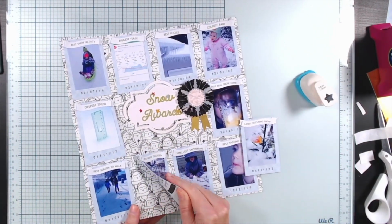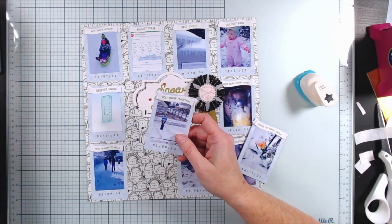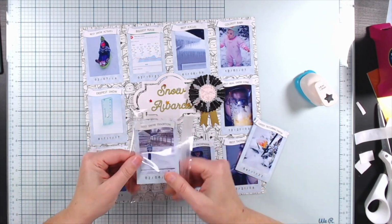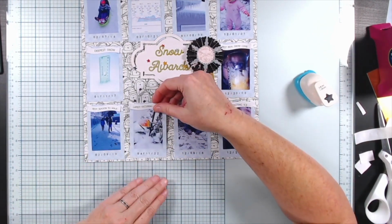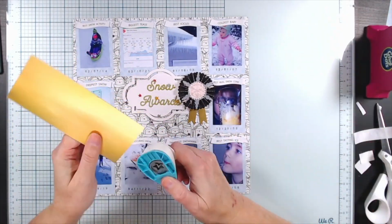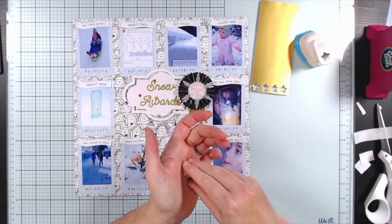Now, I realized I missed a photo for this story, and I can't fit another photo on this layout, so I took one of these photos off, and I'm actually going to save that story and create its own layout because it could have a longer story behind it. And I swap in this photo instead because that was a very important snow event to us, and I wanted to get that one on this particular layout.